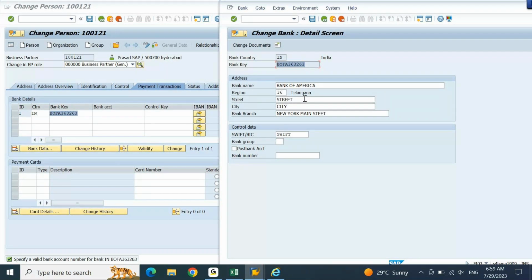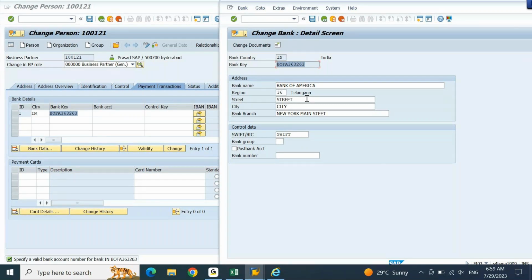For that, I need a screenshot from the vendor stating that please remit payment to this particular account. I cannot just say this is the bank master, please find out the address from Google and then update it. Nobody will do it. It must be provided by the supplier. Your vendor will give you all this information: please remit payment to the below bank account information. This information is used for updating the bank. Because tomorrow once you initiate the payment, the vendor might say we have not received the payment. There may be a typo error, there may be some mistake with which you will end up transferring to the wrong account.